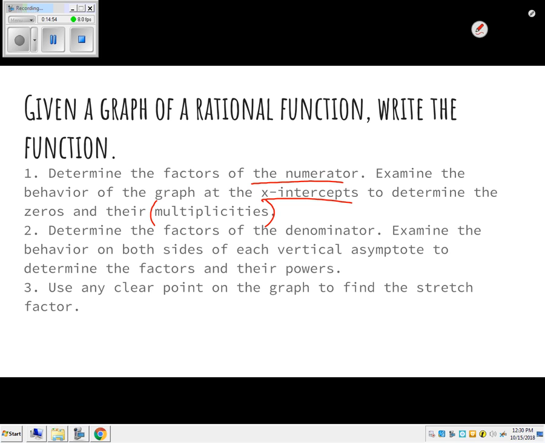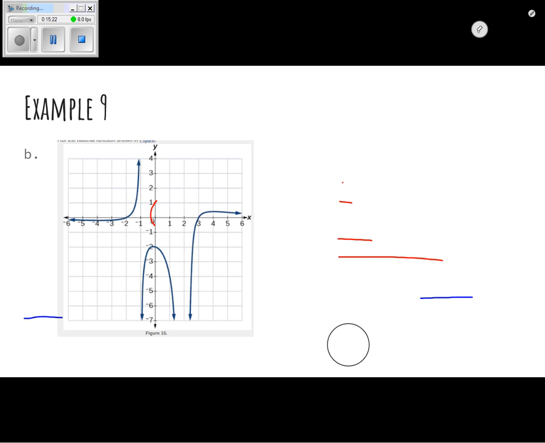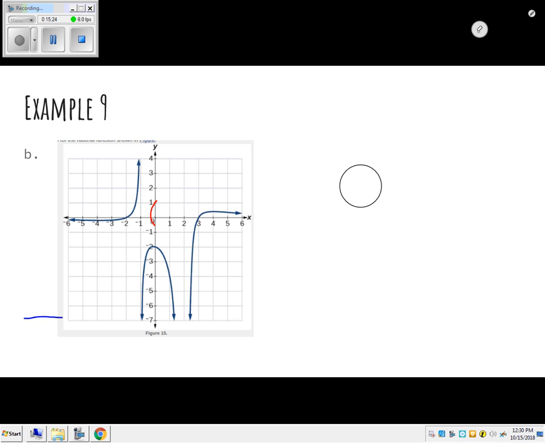And then from the denominator, same thing, your vertical asymptotes are going to come from the denominator, okay? And also, it's like checking their multiplicity, but I'm going to check for their power, what they're being raised to. Is it acting like the reciprocal function, or is it acting like the reciprocal squared function? Okay, and then just as we've done this whole unit, we're going to be looking for that stretch factor. Okay, so I'm going to give you a graph, and you just have to tell me what an equation could be.